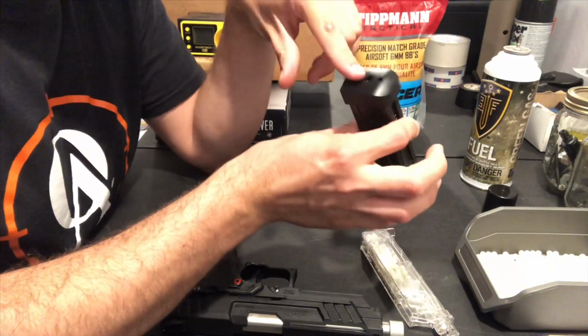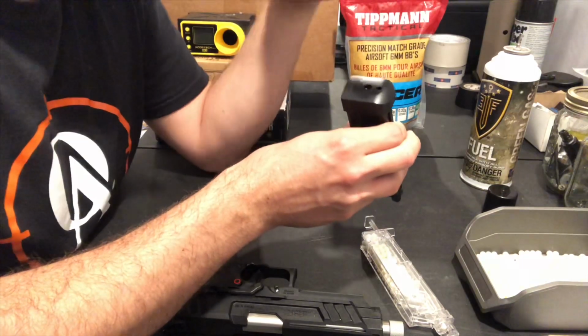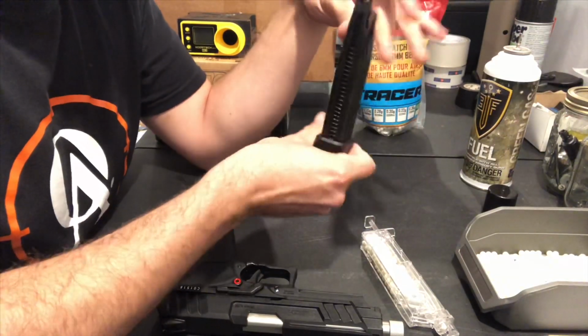Whereas with the HiCapa, when you fill it, it starts to spray out a little bit. So if you're using propane, maybe you'll smell it a bit more. And when it's full, it does start to spray out, and that lets you know that this magazine is full.